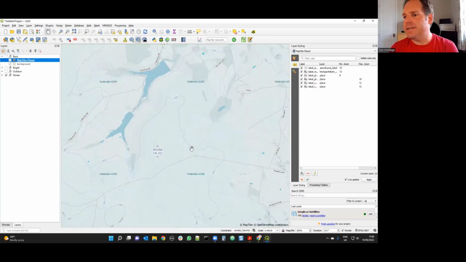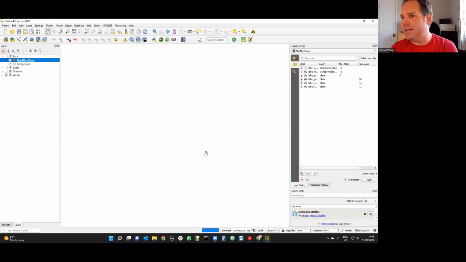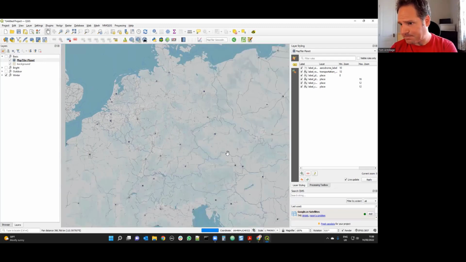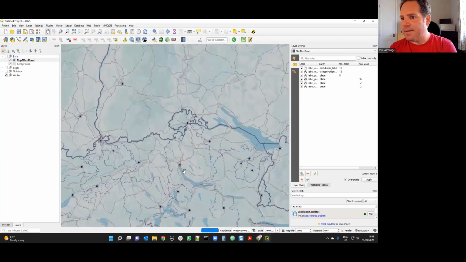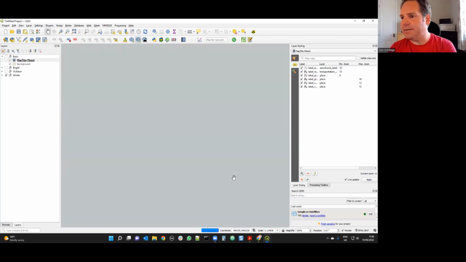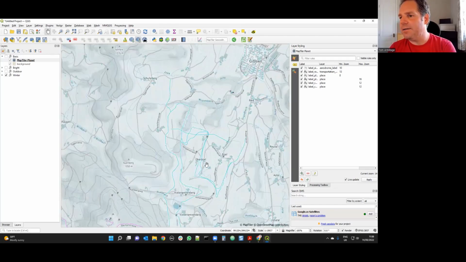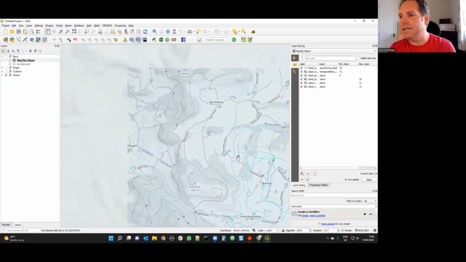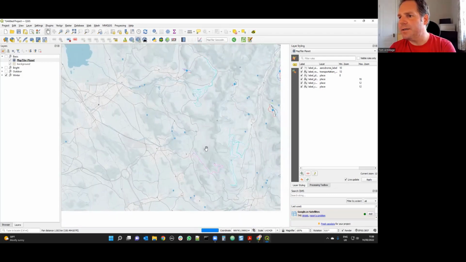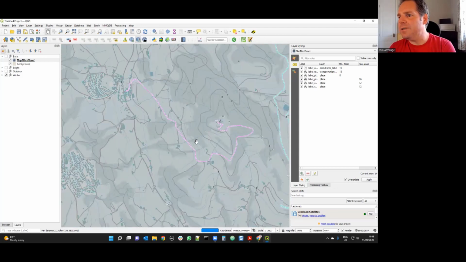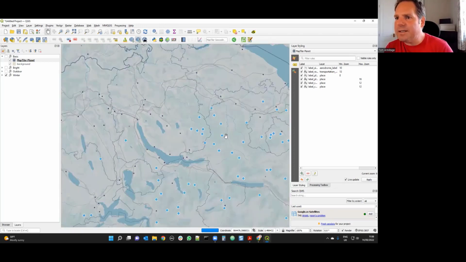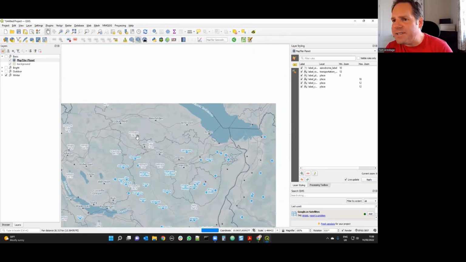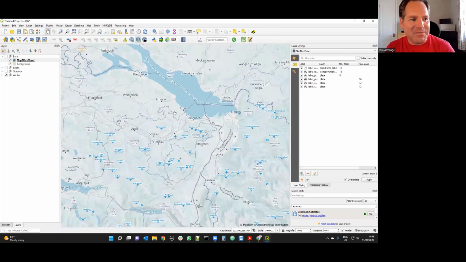The winter one is a really, really good one. If we just hop over to the Alps, we can see some of the ski slopes that are all marked on there. So as you go down through the layers, you can see more and more detail appears. These are cross-country skiing tracks. So we find ski runs. If you zoom in on the right resort, you can actually see these ski areas and these things. It's been a while since I've been skiing, so I'm just trying to find a decent one.